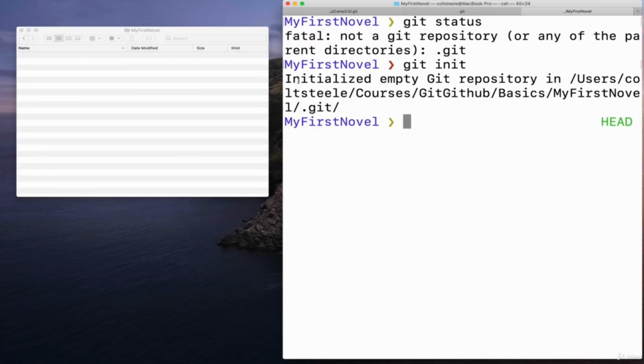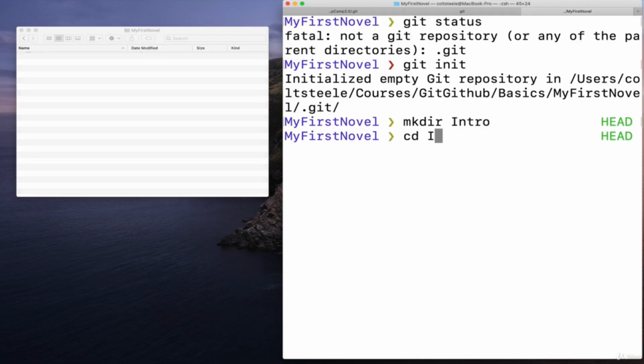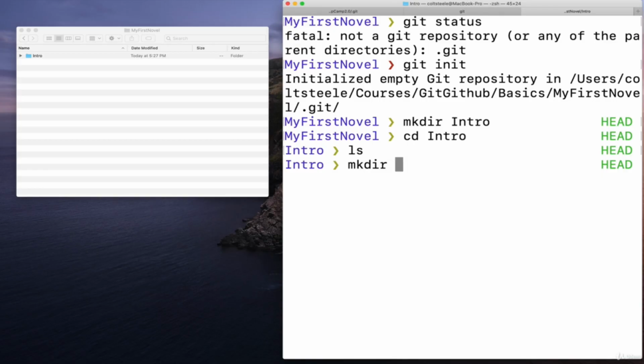So I could just quickly make some dummy folders. I'm going to delete these, so you do not need to follow along. I'm just going to call this, let's say I'm working on the book. Here's the intro to the book. I'll cd into the intro, and then I'll make another folder in here. How about draft 1?